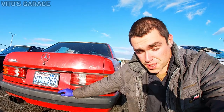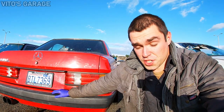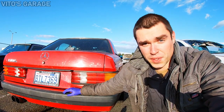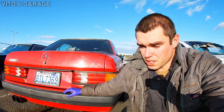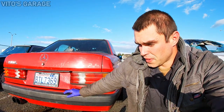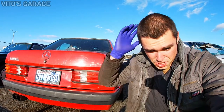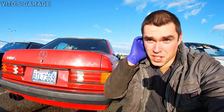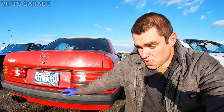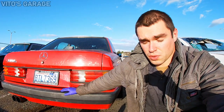Today I'm gonna focus on the fuel system. I'm gonna replace the fuel injectors and seals — I'm pretty sure those injectors haven't been replaced in probably 10 years or more. The seals are the ones that actually go bad and cause vacuum leaks, which causes your engine to run rough and misfire. I'll also show you how you can test your fuel injectors easily without special tools.